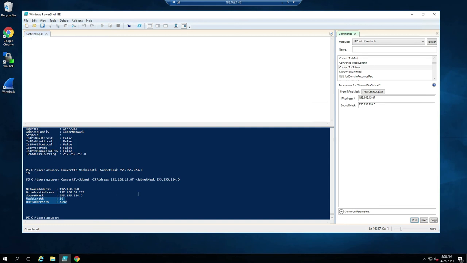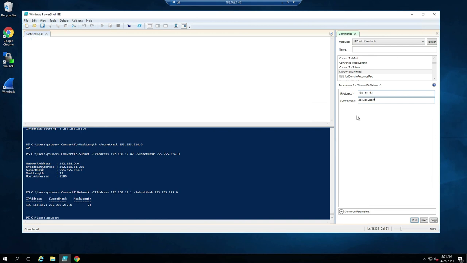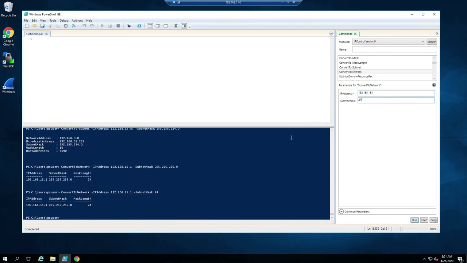So if you're looking specifically at aggregation blocks in IPControl, you might use this for determining what aggregate this would fall in based on this information. Now on the flip side of this, we can do the network. We'll do 15.1, and I think this does the same just in reverse. And I believe that for each of these commands, you can specify mask or CIDR length, and it'll convert those either way.